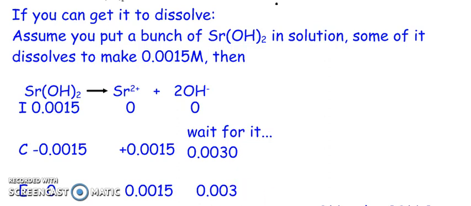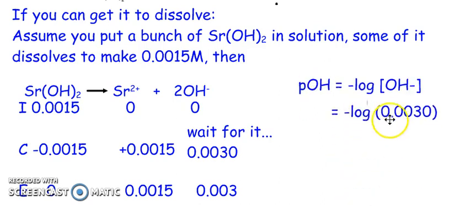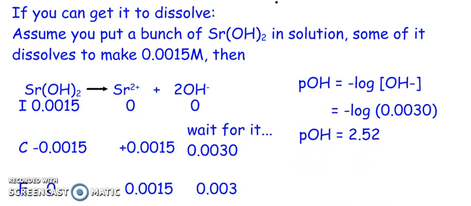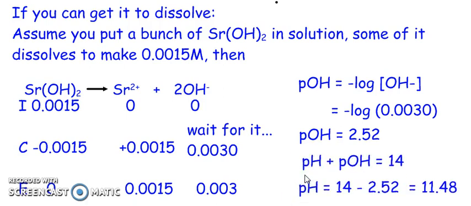Now what's left is to find the pH. So here's my pOH is negative log of hydroxide. Here I got my sig figs right. There's a 0 at the end of the 3 here. And punch it into my calculator. And here is my pOH. But this is a really important concept here. Remember to answer the question. They're not asking you for what pOH is. They want to know what pH is. So now you got to go one more step and actually calculate your pH, and I got 11.48.